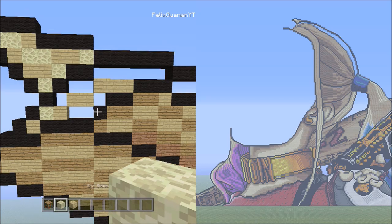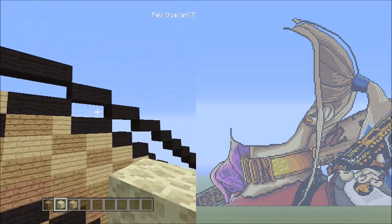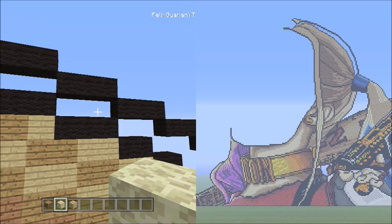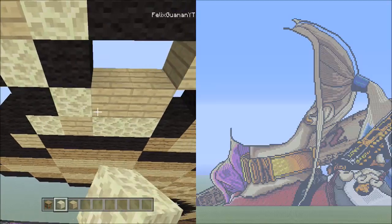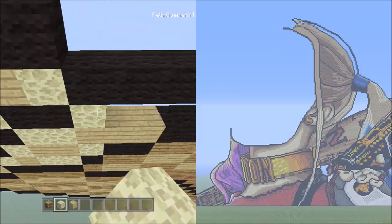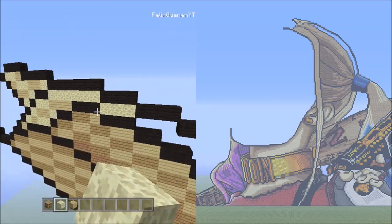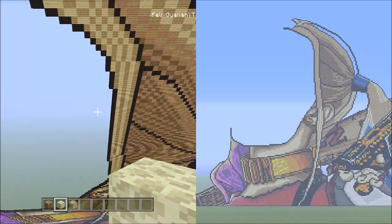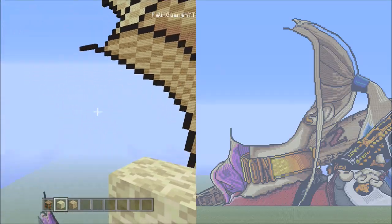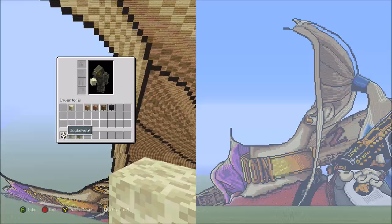Now we're going to be switching over to the end stone, and we're going to be filling in the remaining empty spaces here, including that small space that's right here as well, the space that's by itself. So fill in these empty spaces here with the end stone. Let's fill that right up. And it should look like this. Okay, so we're going to be completely done with Harley's hair after this part, and we're also going to go ahead and work on some parts of her face.